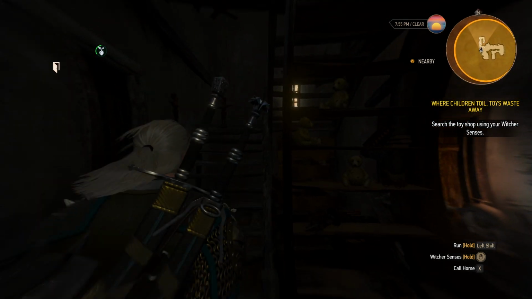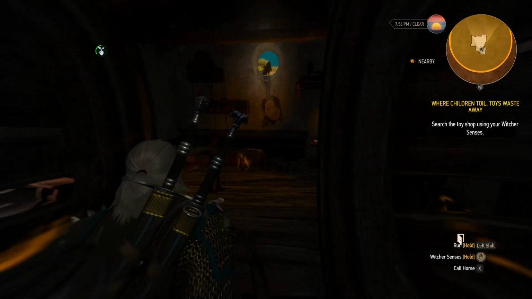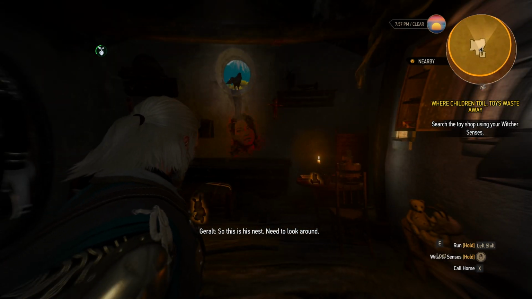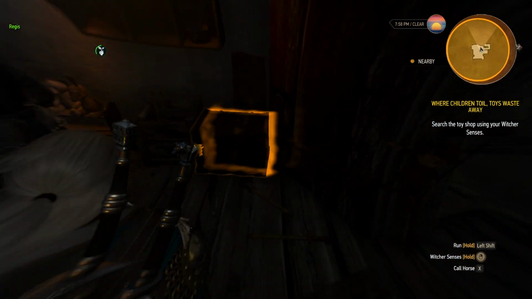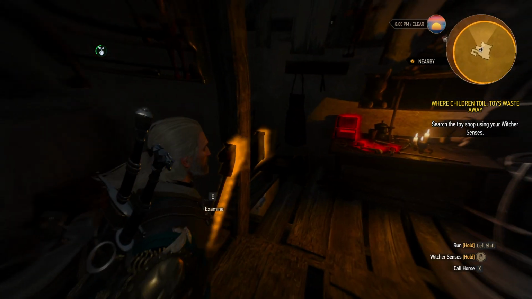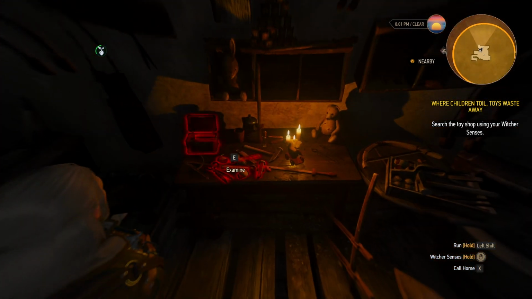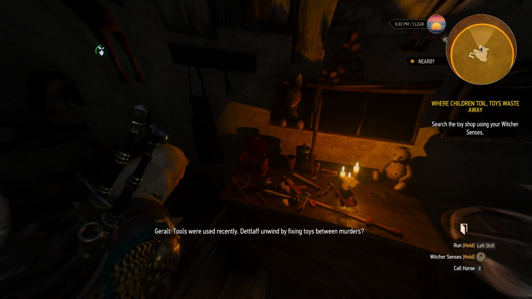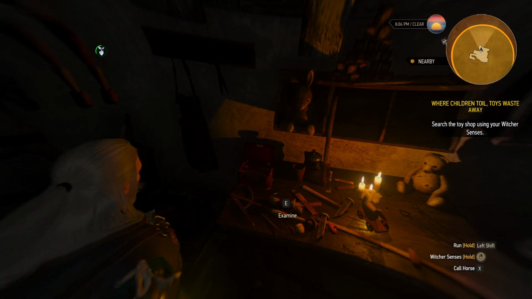Well, upstairs we go. Attic. Let's go. Oh, hey, more ravens. So this is his nest. Need to look around. What's with the person there? Bandit, Regis, how dare you bump into me? Oh, dolls. Why did I pick him up? The loot, it happened by, you know, just, it's just my brain goes, okay, I had a loot. Dolls were used recently. Detlef unwinds by fixing toys between murders. Now, Geralt, must you? I must.